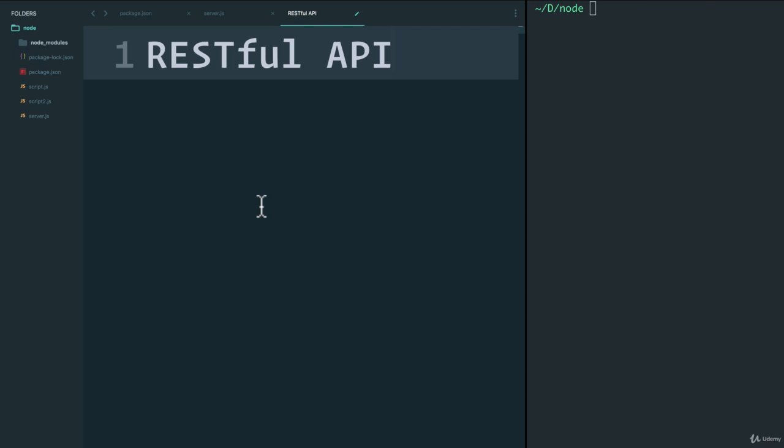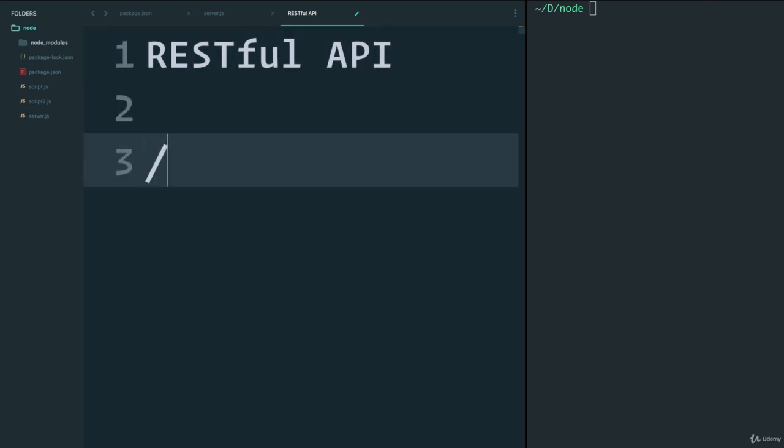And the RESTful API is a way to define our server so that it specifies what it can provide and how to use it. In other words, the URL parameters should make sense. For example, if we're doing /profile, well, we expect that if it's a GET request, we're going to get a profile.